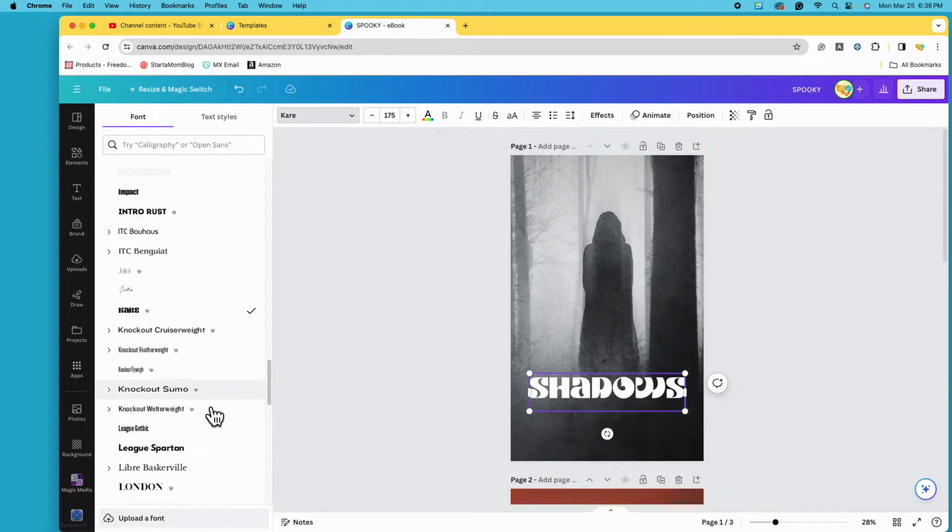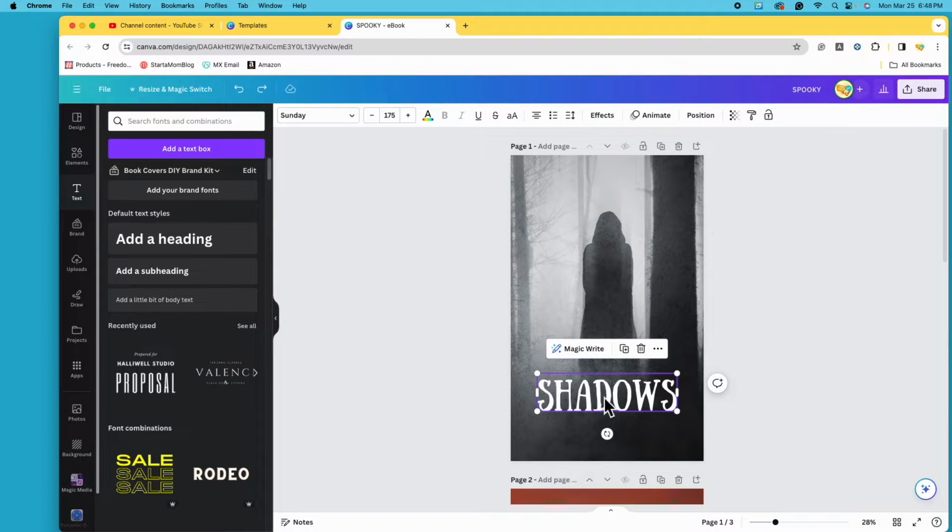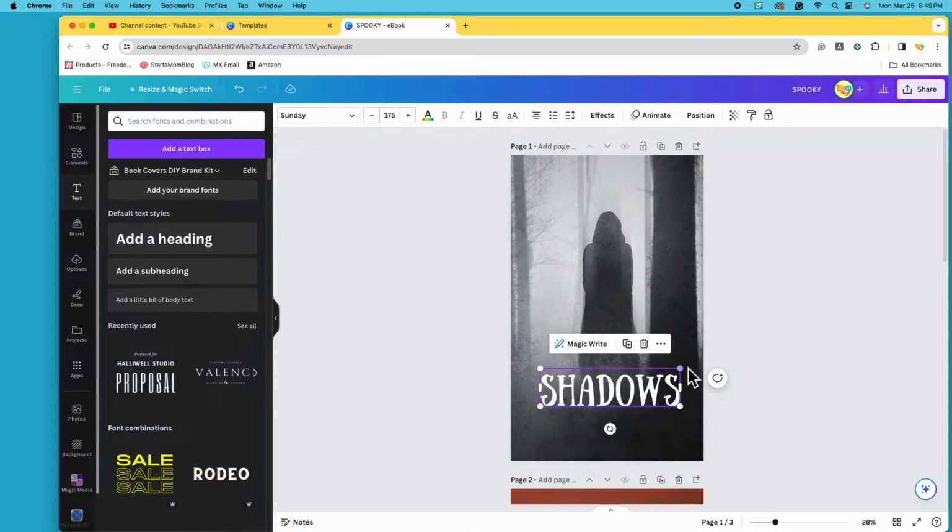That is difficult to read. All right, so I chose this one here. It's called Sunday. It's easy to read. Okay, so now I'm just going to stretch it out larger by grabbing the four corners.